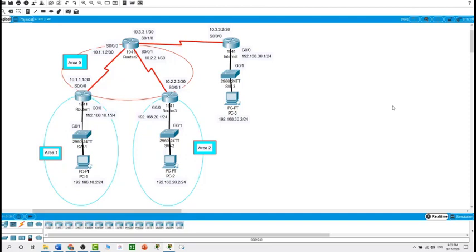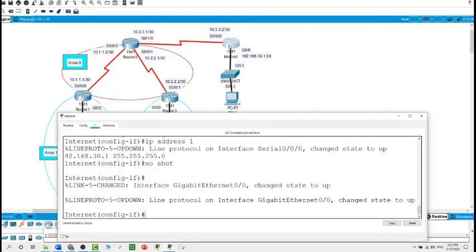Now, I will configure a default route on the internet router. So I did this from router 2 to the internet, or anything to the internet. Now from the internet, I will configure a default route because I did not configure a dynamic route on the internet router.